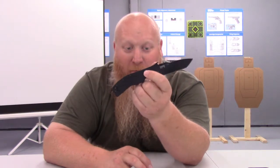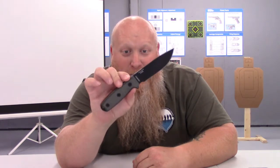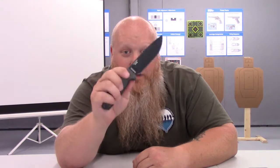Again, I like the quick deployment. I like the Emerson Wave. So this, though, I love this knife. This is just a great, great knife. It's got a great feel. It's already got a little wear and tear on it, but that's what these knives are for. These knives are made to be used. So everyday carry, hiking, camping, hunting, whatever it might be, I would recommend an SE knife.